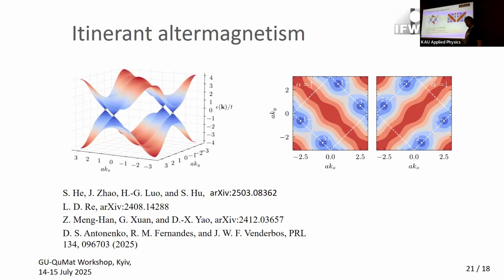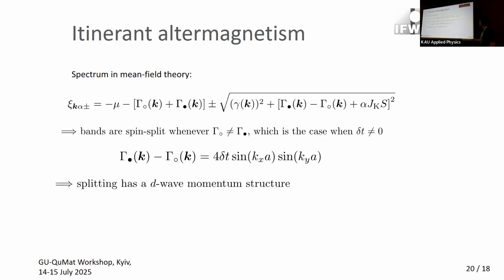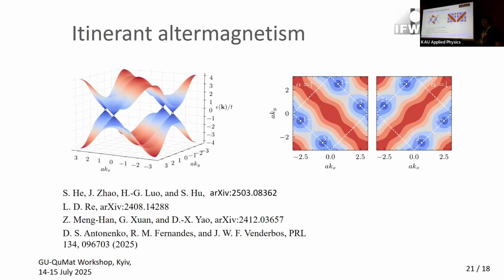So the mean field theory gives something. If you do this mean field theory, you get Dirac-like modes, but for spin up and for spin down. Here you can see one is spin up, which has these levels, or energies, for spin up. There are 4 nodes. For spin down, you have a pi over 2 rotated picture. So you see these red things are these Van Hove peaks here. This was known before, and there are several papers that were considering this recently. Those are momentum nodes. The question is what happens when you consider fluctuations beyond mean field.